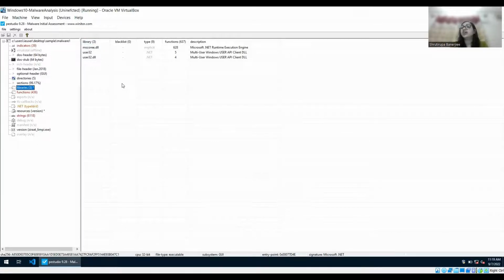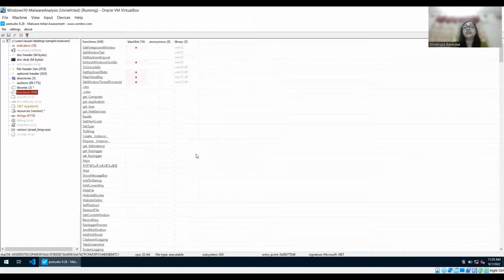So usage of very few libraries also indicates that maybe this malware is packed and we need to unpack this malware just to see if they're using any other libraries, and of course they will be using. But currently, the small number of libraries also shows us this.